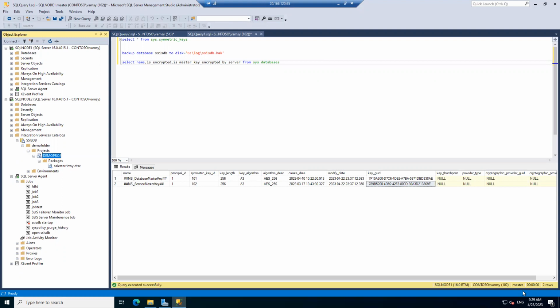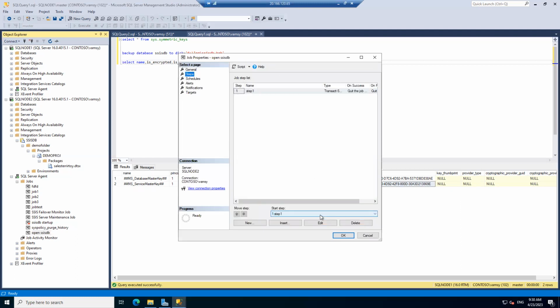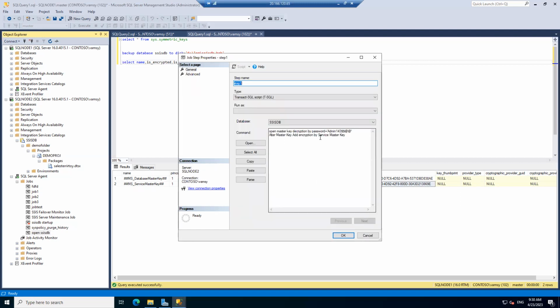In my case, I have only one secondary replica. If you have multiple secondary replicas, and it gets failed over to one of them, especially for SSISDB, then if developers try to deploy their packages, it will not work. It is your responsibility to ensure that SMK is the same across all the replicas. That is the first good thing that you have to do. And second, if you have not done this, at least you should add this second line. And this has to be deployed as a job so that if it gets failed over, you need not do anything. These actions have to be done by every DBA.